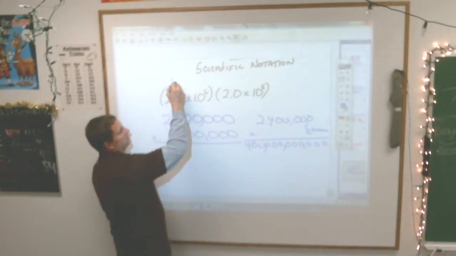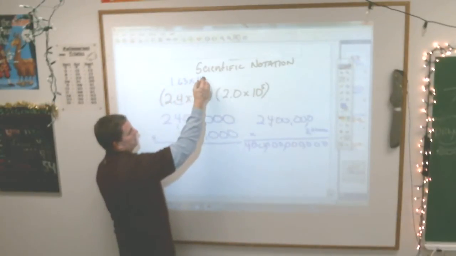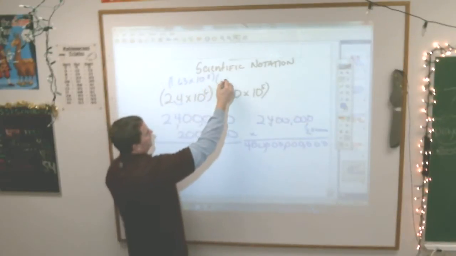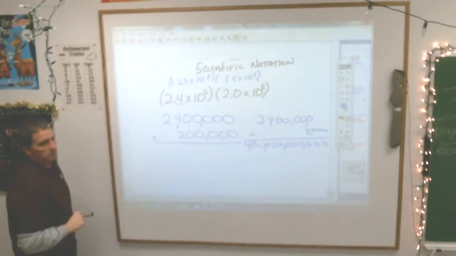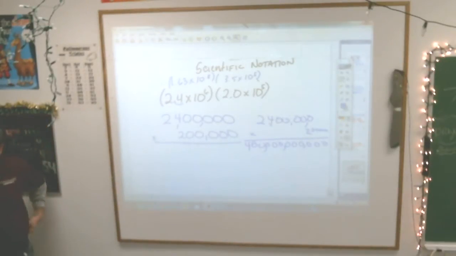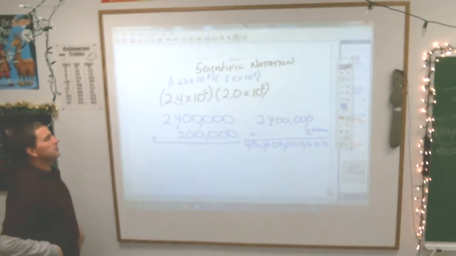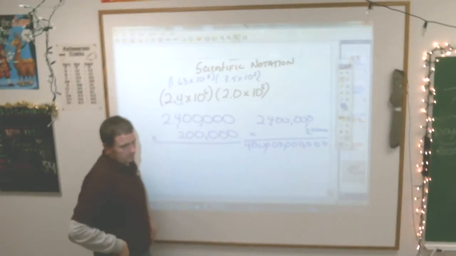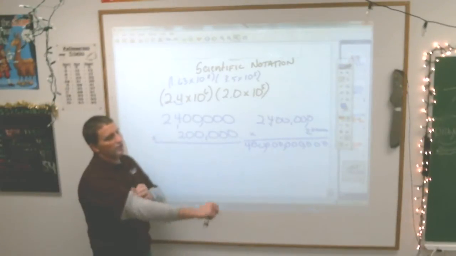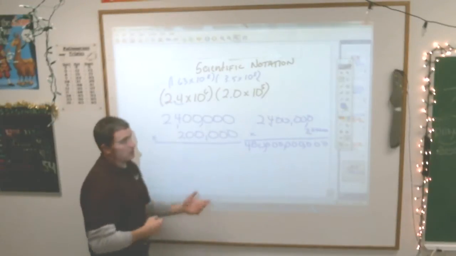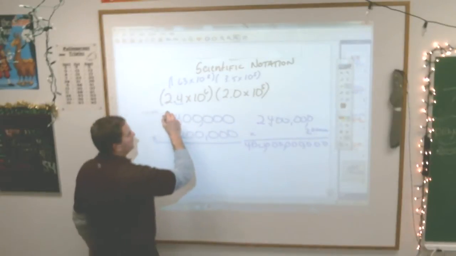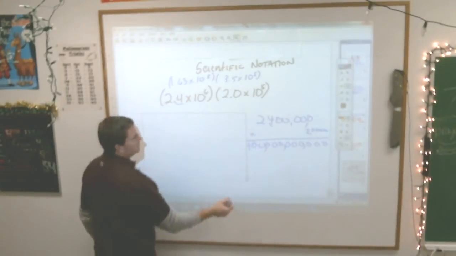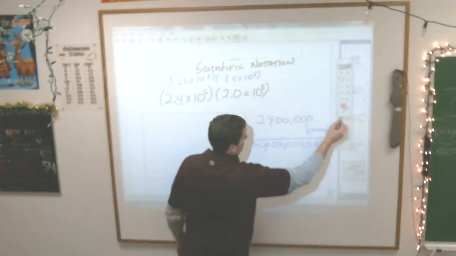Okay. Now, that's all well and good, I suppose, if they're easy numbers like this, but what if the number was this, 1.63 times 10 to the 8th, and you were multiplying it by 3.5 times 10 to the 5th? Okay. Might get a touch confusing there, may or may not? Anybody? Okay. So, we don't have to do this, children. That would be the very long, sort of obnoxious way to do this, because if you remember David talking about this yesterday, there's a very simple, like 2 or 3 step process to do here. And it just works like this.